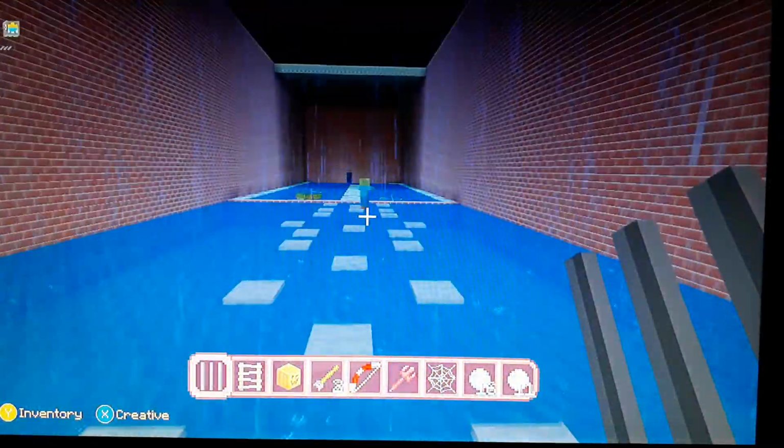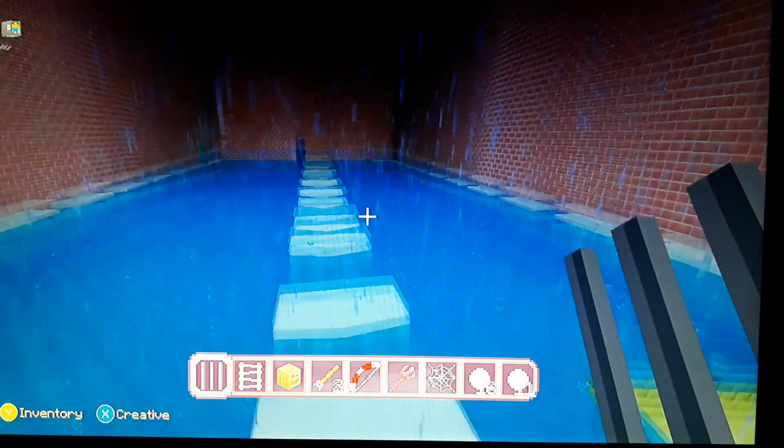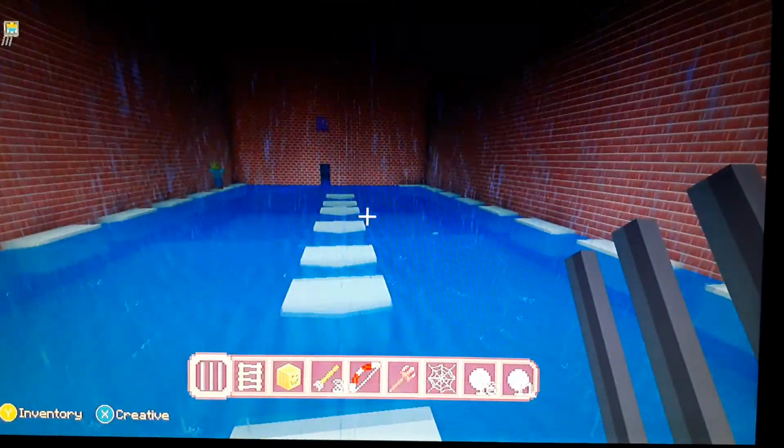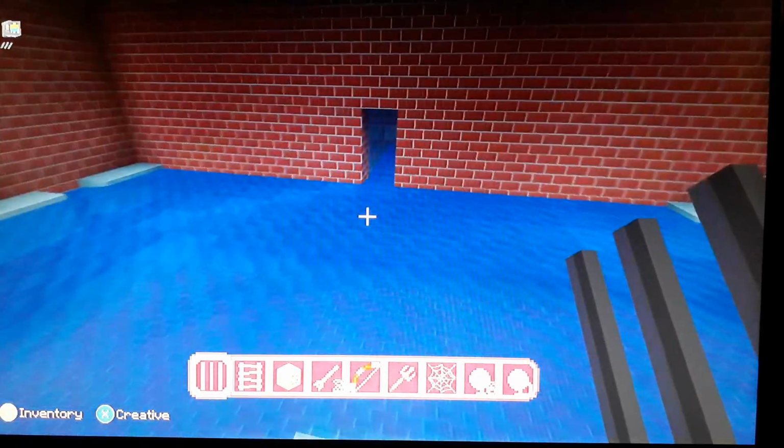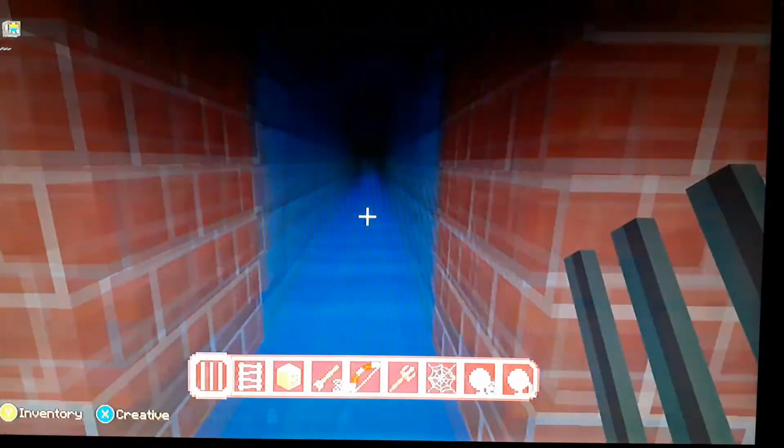Over here you just have another platform. Over here you got ice. Once you get to the end, you just have to swim now. In here.